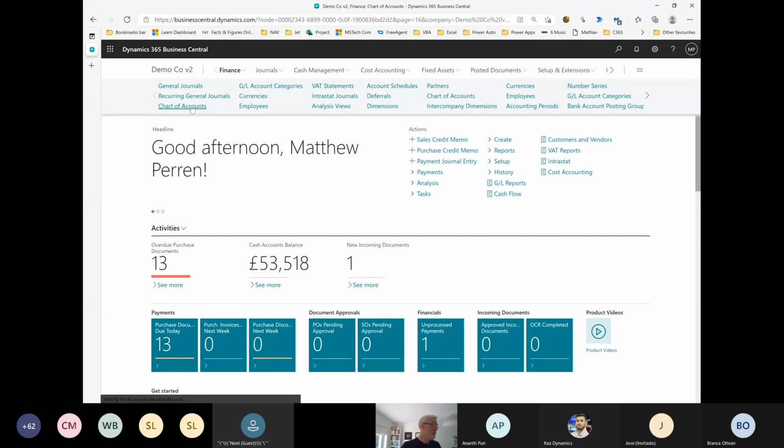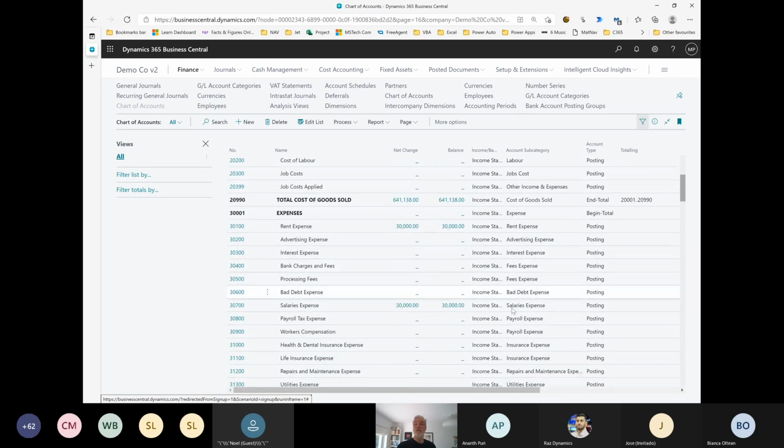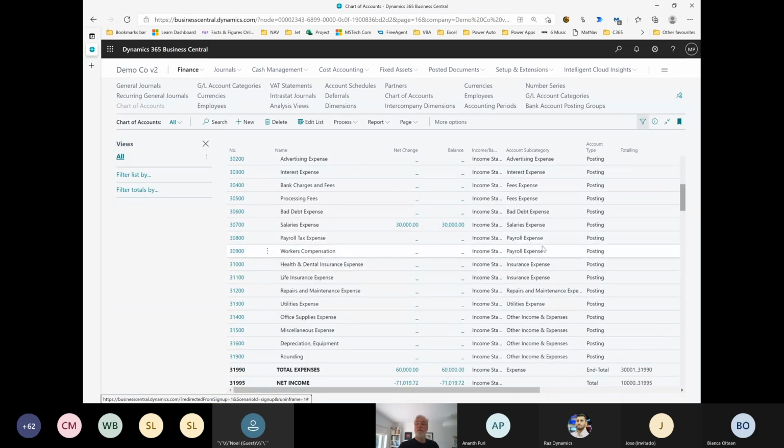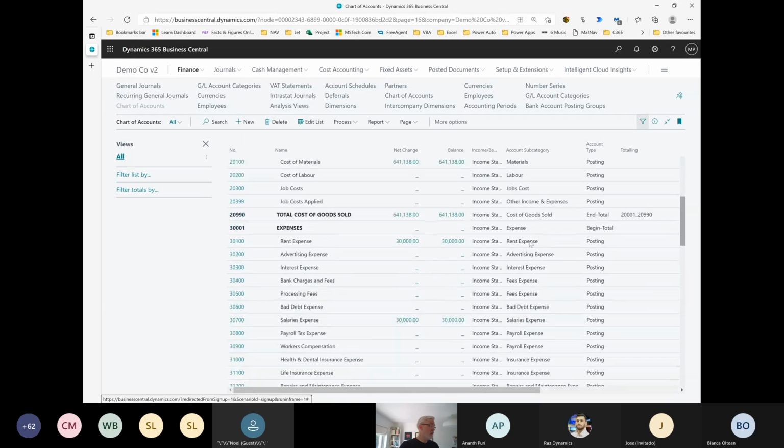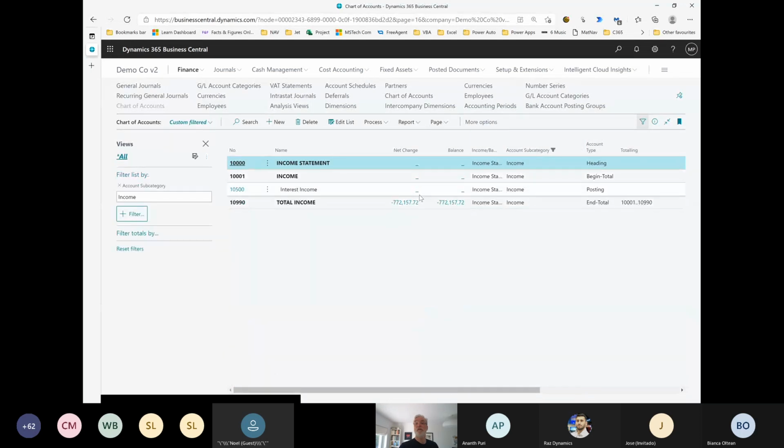Let's have a quick look. Here, as you can see, are our account subcategories, and you can see them all set up going down the way here. So for example, if we were to filter on that value, that would group all of those together. Income, they're all grouped together. As luck would have it, there's not much in there, but it's going to bring back the total of these rows.